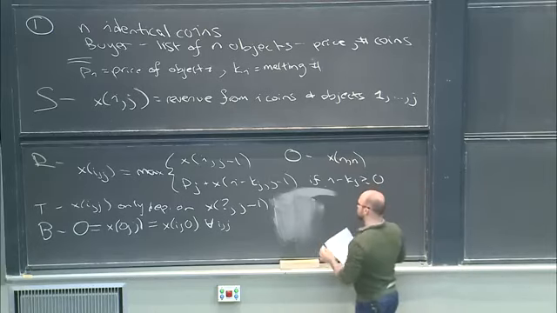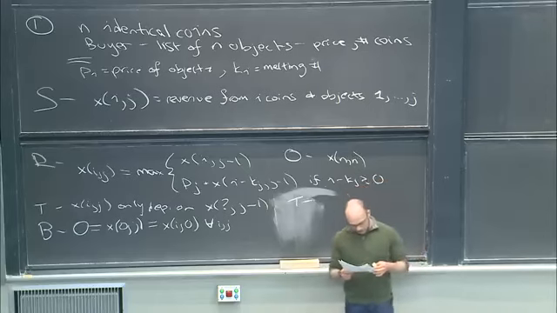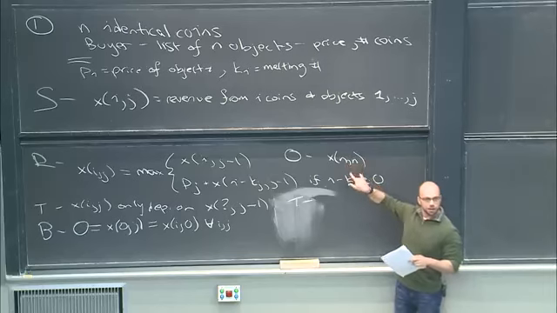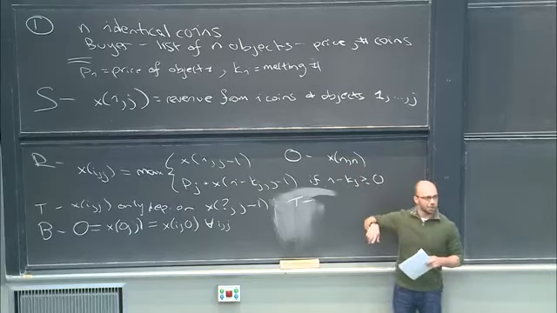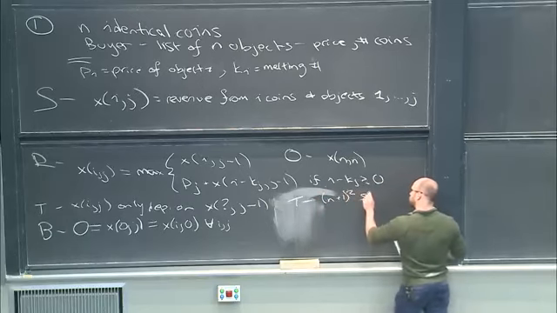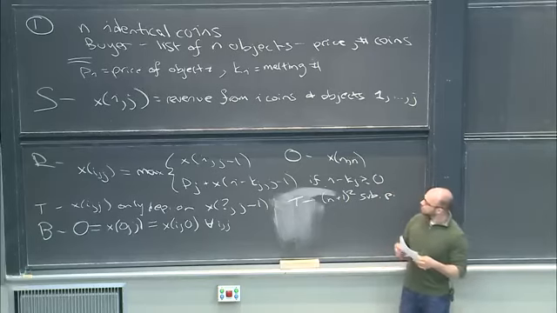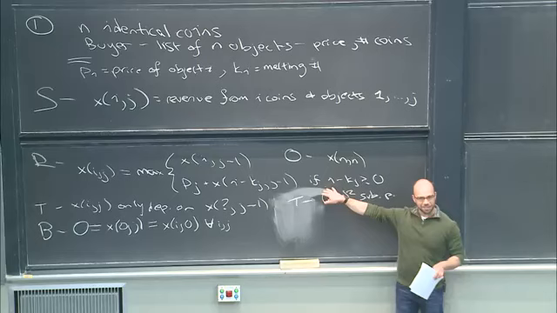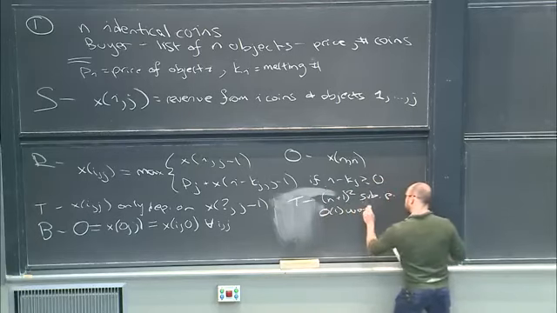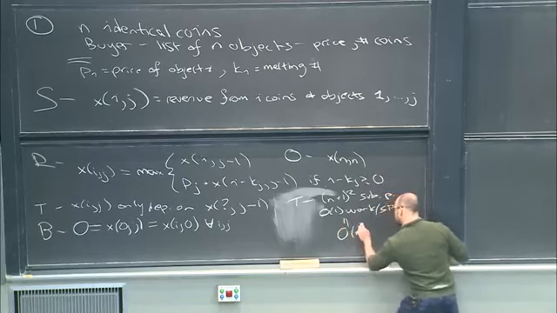And then finally, we got to do our runtime. T stands for runtime, or time, I suppose. So first of all, how many subproblems are there? Well, there's x of i j. Both i and j can go from 0 to n. This is a great way to be off by 1. So there's n plus 1 squared subproblems. And how much work does each subproblem do? Well, it does boring work. It's just a formula, right? So there's order 1 work per subproblem. So the overall algorithm takes n squared time.